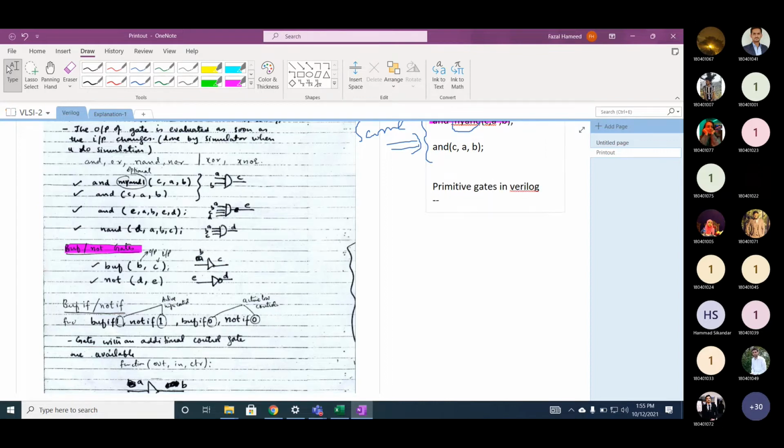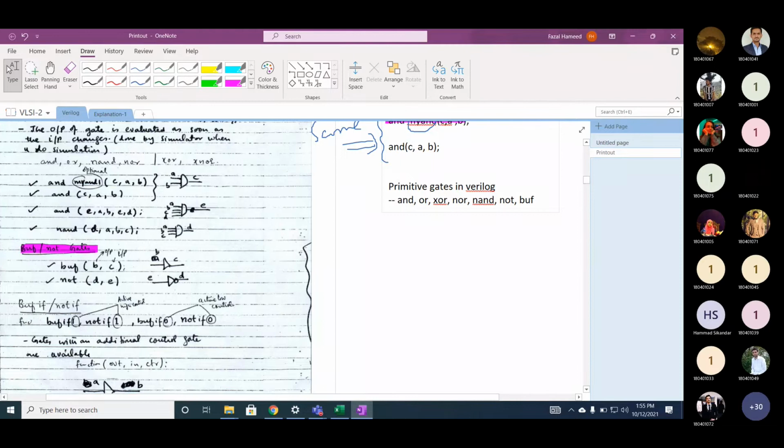AND, OR, XOR, NAND, NOR, NOT, buff. For any primitive gate, the first parameter is your output, followed by the inputs.